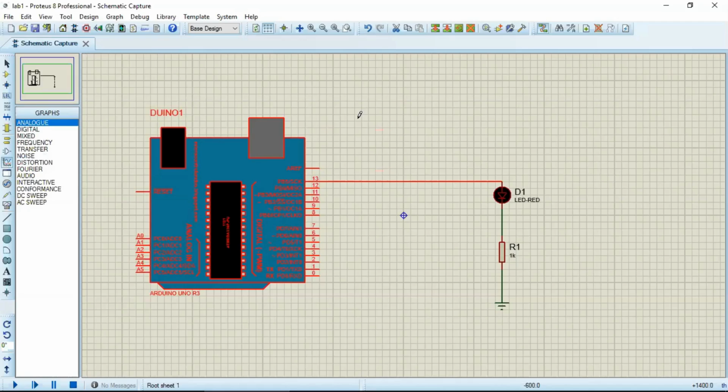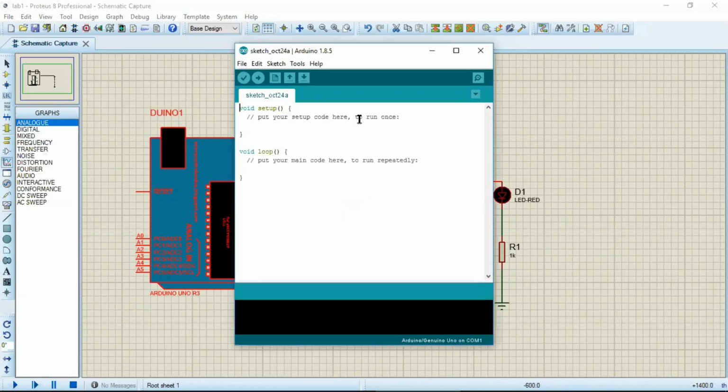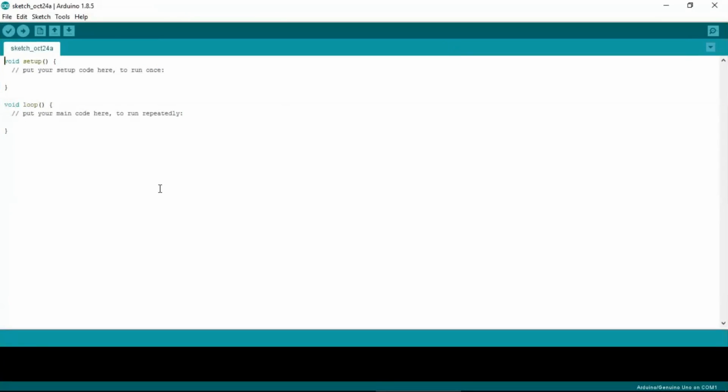So we know that in order to upload a program, we need to go to the Arduino environment, so here. And this is the default Arduino environment. And if I want to introduce it to you, this first one, tick symbol, is the verify or compile. So using this, we generally compile our code. And the next one is the upload. So this upload function we are not dealing with right now, since we are simulating it.